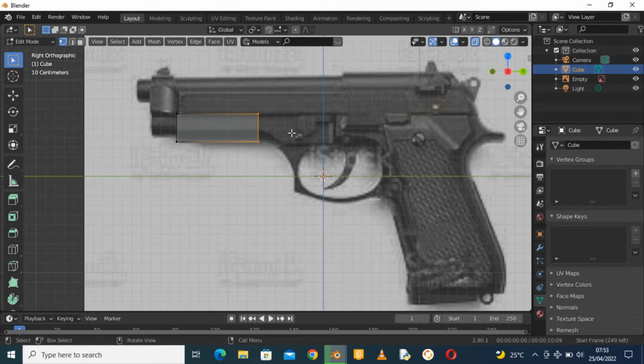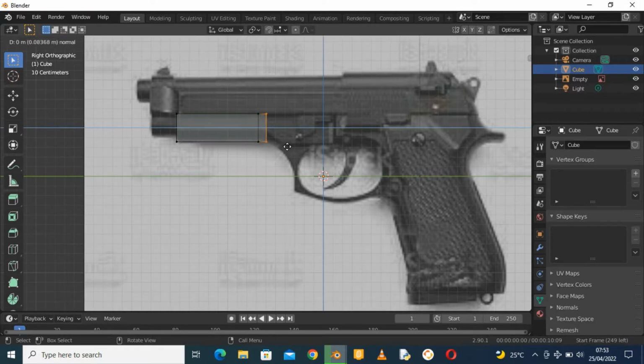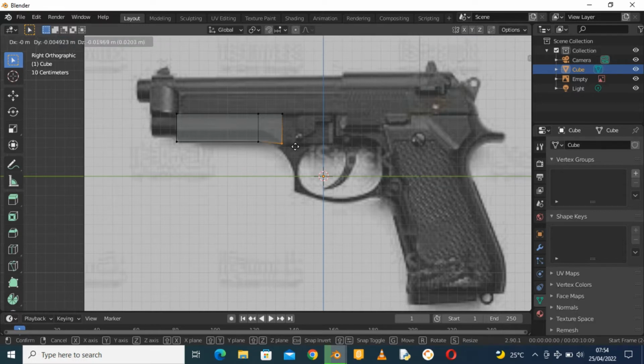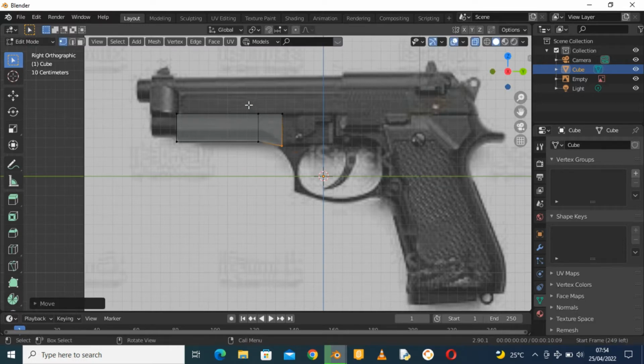Then you highlight those points, you press E to extrude down to these points here, highlight that downside, press G, bring it down.